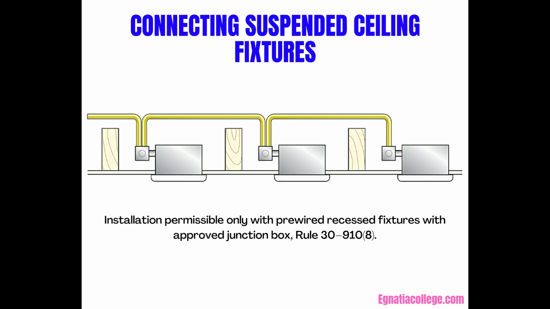Pre-wired fixtures do not require additional wiring. Rule 30-910-8 states that branch circuit wiring shall not be passed through an outlet box that is an integral part of an incandescent fixture unless the fixture is approved and marked for through wiring. For a recessed fixture that is not pre-wired, the electrician must check the fixture for a label indicating what cable insulation temperature rating is required. The cables to be installed in the residence have 90 degrees Celsius insulation. If the temperature will exceed this value, conductors with other types of insulation must be installed, Table 19 and Table D1.